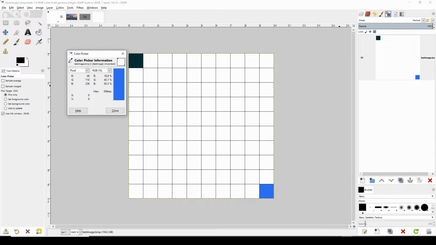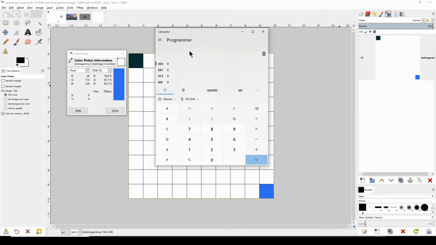306EEC. So if you don't believe it, we'll take out the calculator and we'll enter, for example, 30 and see if it comes out with 48. So 30 hex comes out to decimal 48. All right, so converting 30 hex to 48 decimal works out. And if I go from 6E, that gives me 110 decimal, and that's what we get here. So we will expect to see these hex numbers in the file.